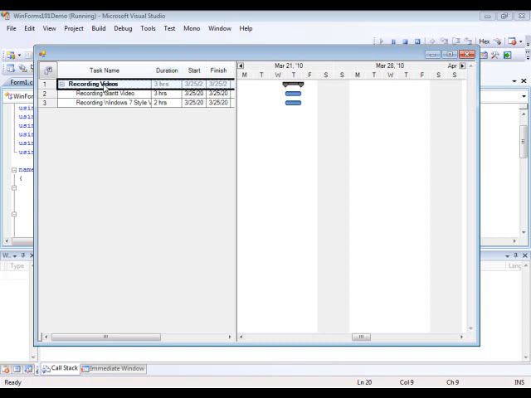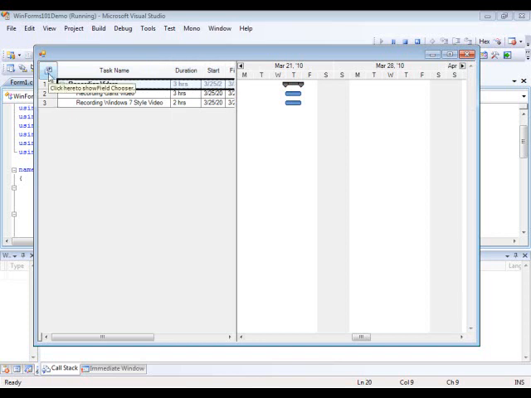So you have this main level task, which was recording videos. You get a summary bar for it, and then there are subtasks to record the Gantt video and record the Windows 7 style video, which are basically subtasks for my main item here. And you get these bars displayed for the task here in the chart view. Again, on the left-hand side is basically a trimmed-down WinGrid, so you have a lot of features that are available in WinGrid, like column sizing, row sizing.